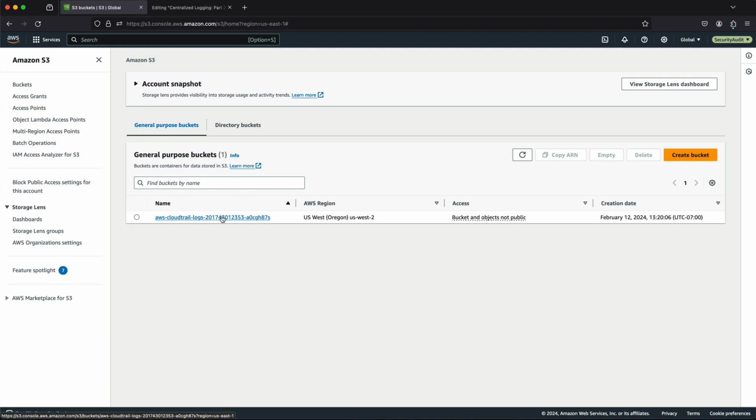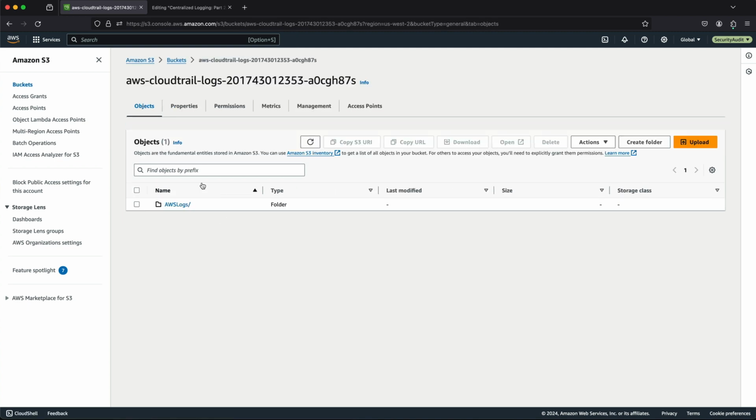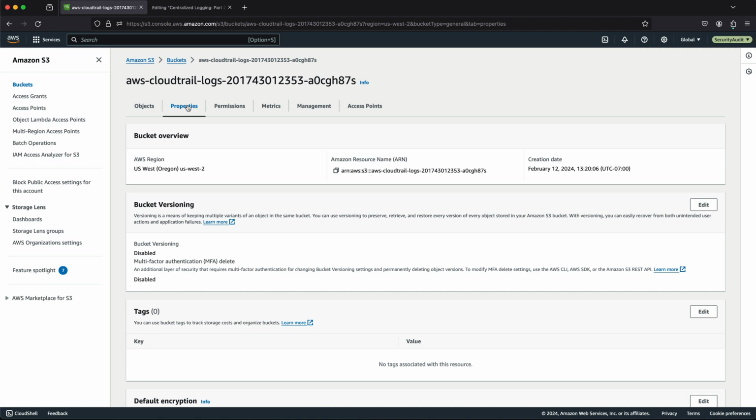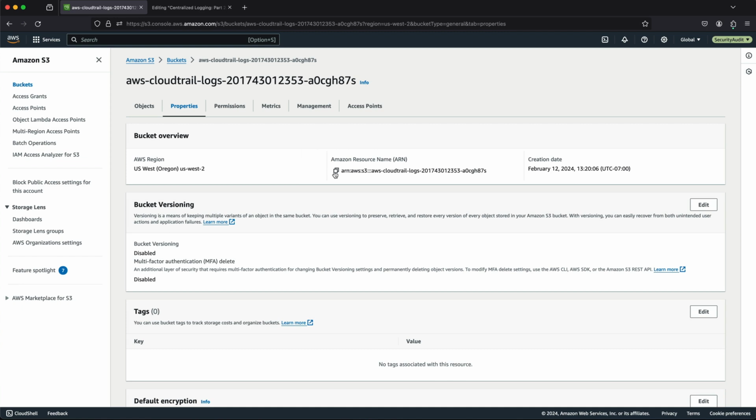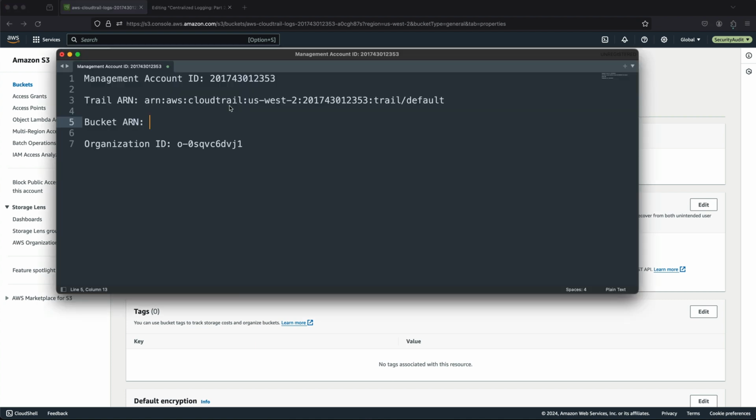Then click on your bucket, and it'll be the only one for now, and go to Properties, and you have that ARN, Amazon Resource Name, for that bucket. Go ahead, click on that. One thing you'll get used to is sometimes you're going to use the URLs. Other times you're going to use the Amazon Resource Names, depending on where you're accessing a bucket from. When we're doing it all internally to AWS, it's always going to be that because in this case, we don't have a way to get to it through a URL. It's only internal to Amazon. And let me put that onto my cheat sheet. Okay, these are all the values that I need.